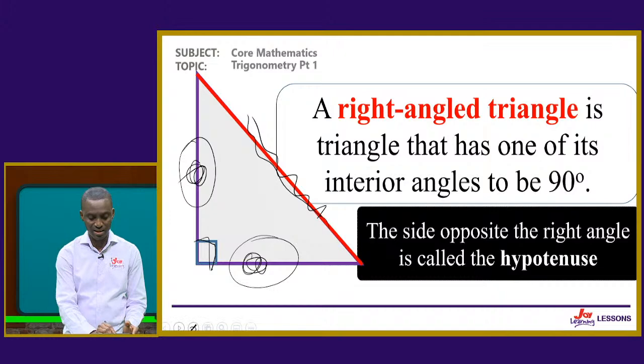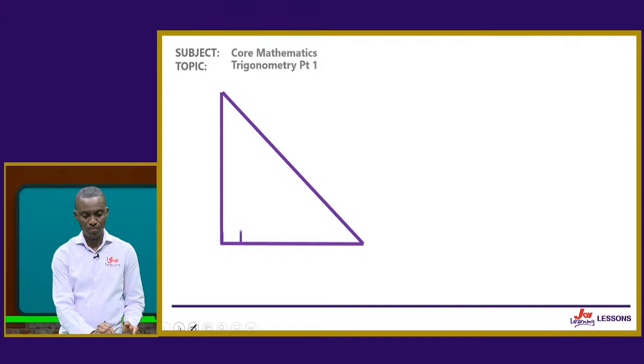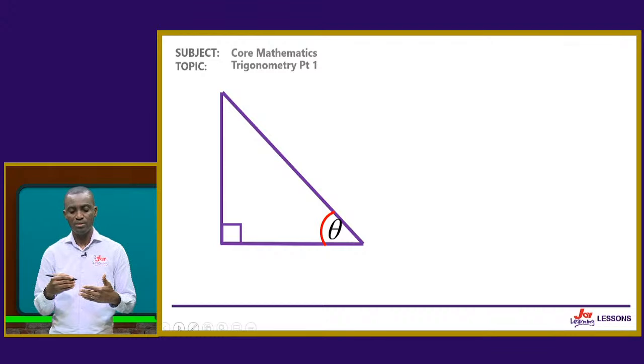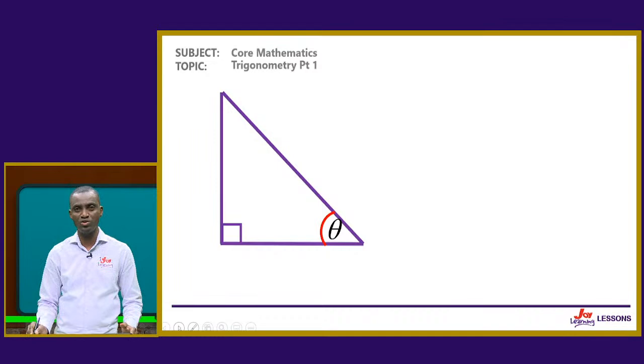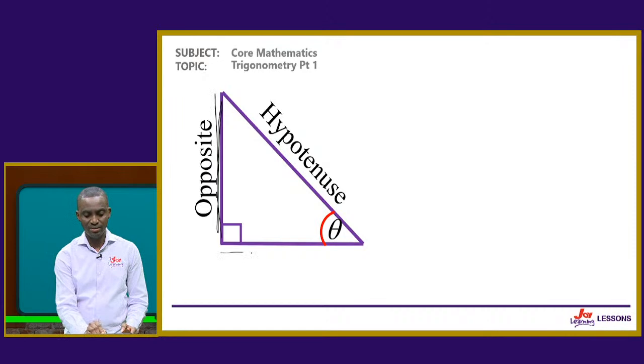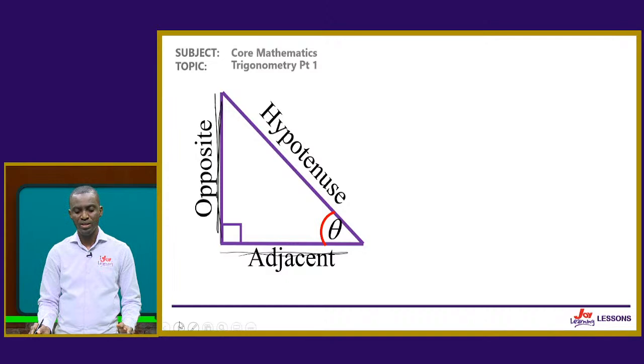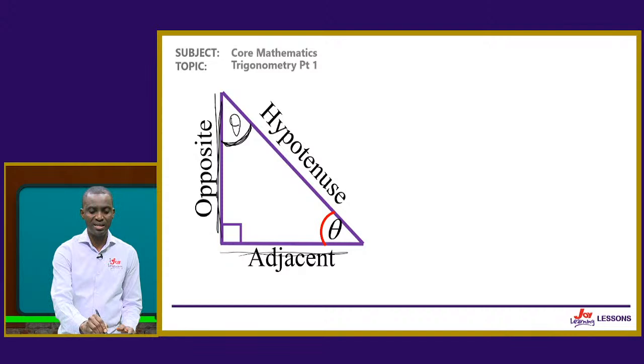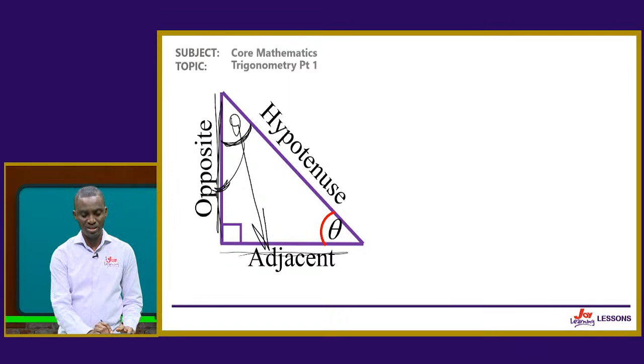But then, if you have a right angle triangle like this and you make a reference to one of the interior angles, like maybe theta that you can see on the screen, then we say the opposite side of theta is this side. This is the opposite side. Then down here becomes the adjacent side of theta. And so the names adjacent and opposite come when we make reference to a particular angle. If the angle comes up here, and here becomes theta, then this becomes the opposite, and that becomes the adjacent. So be careful what you call your opposite and what you call your adjacent.